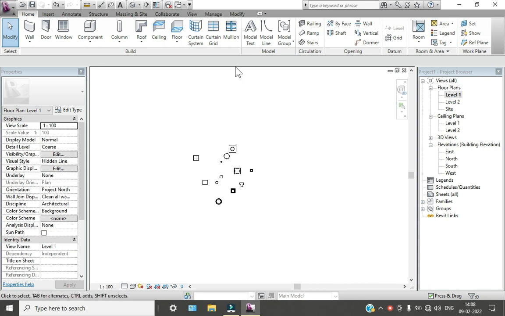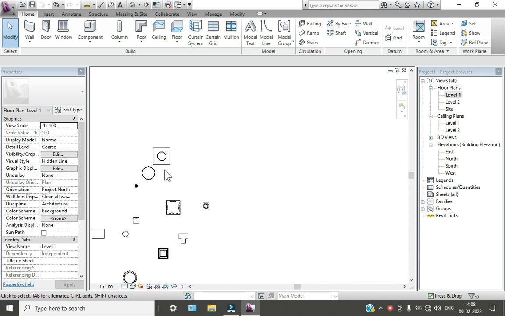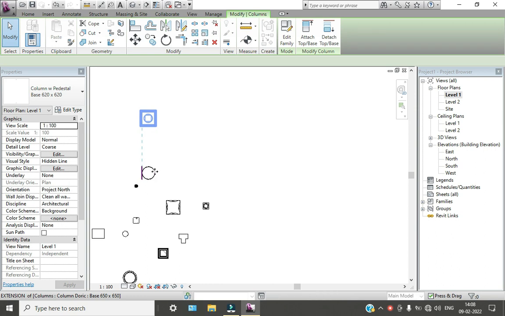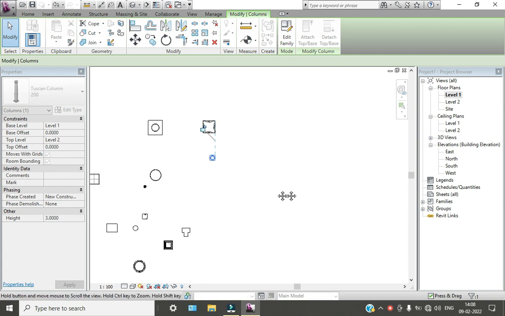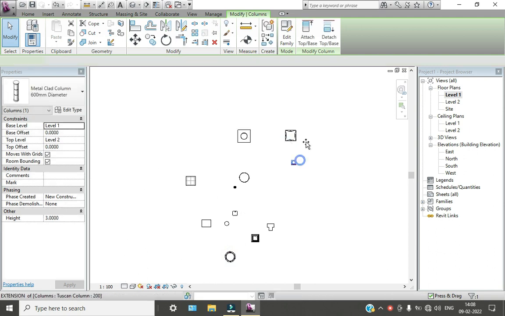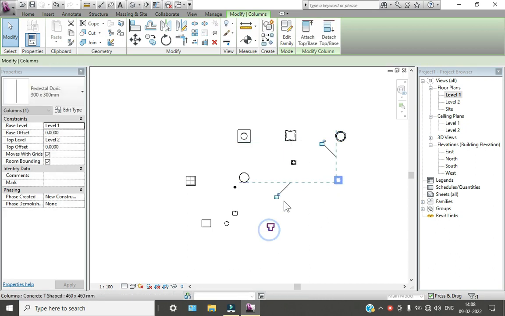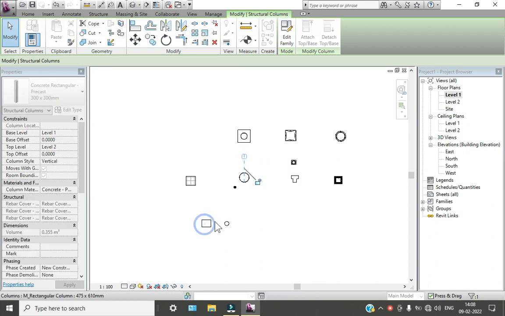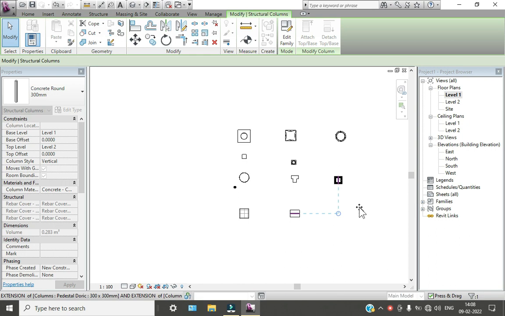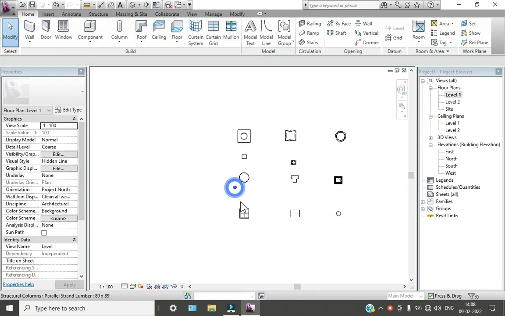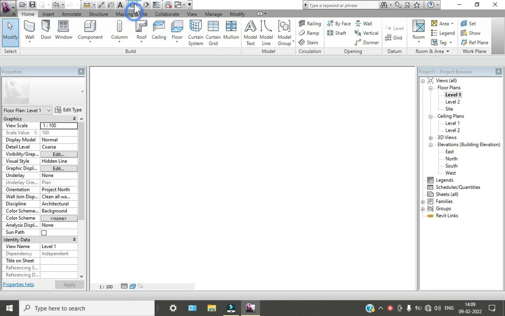So these all. Go here. So we have placed like this, right? So these are up to the same height, right?